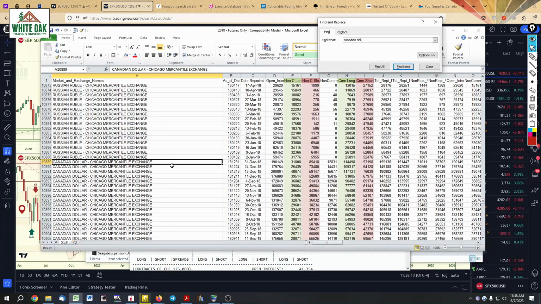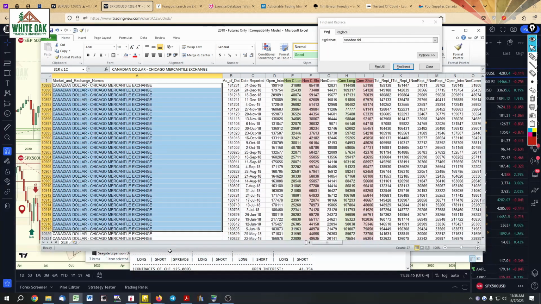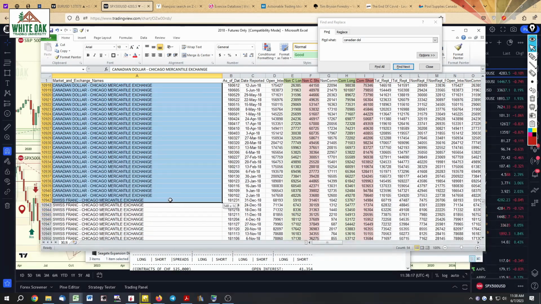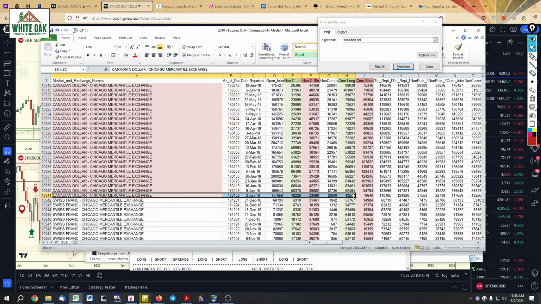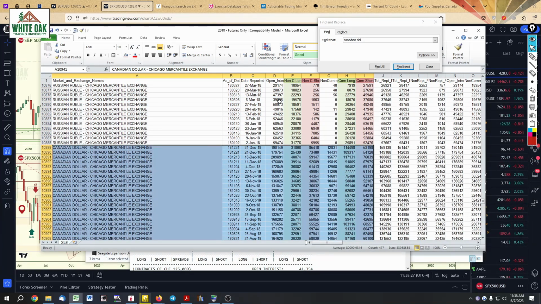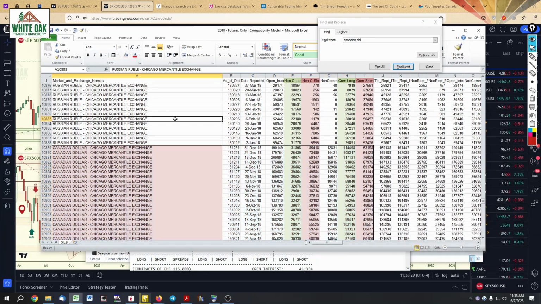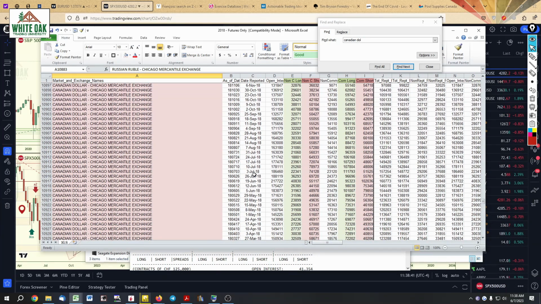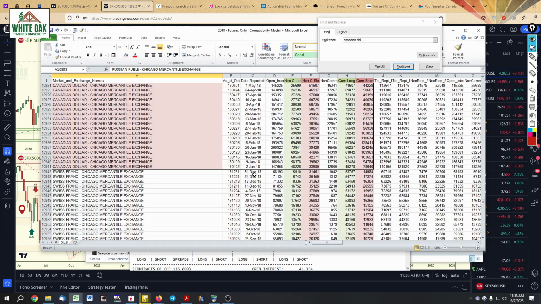See? Boom, right there. So then you select it. Canadian dollar. Highlight whatever color you want. Red, maybe, for Canada's flag. And then do that. And put a border around it. Boom, now you got the Canadian dollar. Copy and paste, non-commercial, longs and shorts, and then commercial longs and shorts into your spreadsheet. And you've done the year 2018.